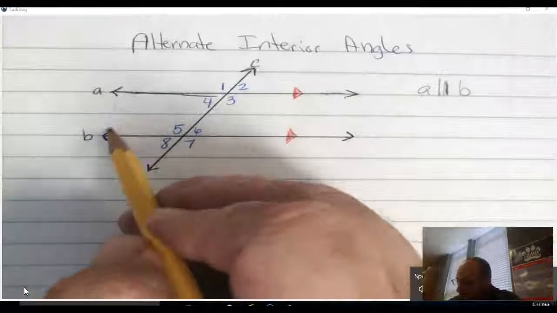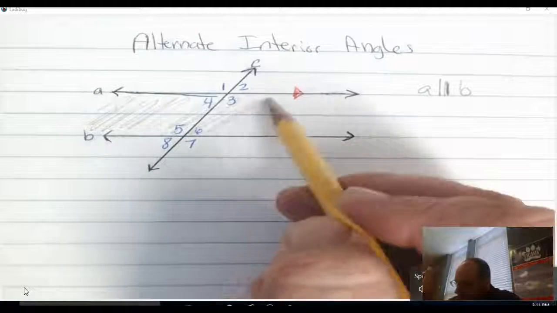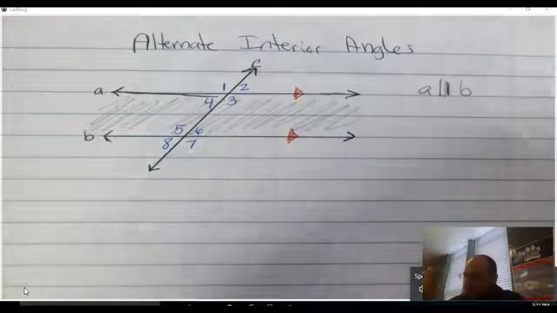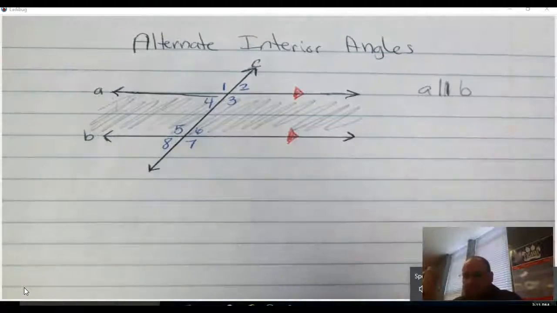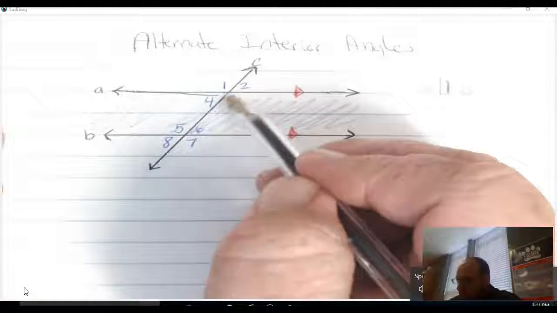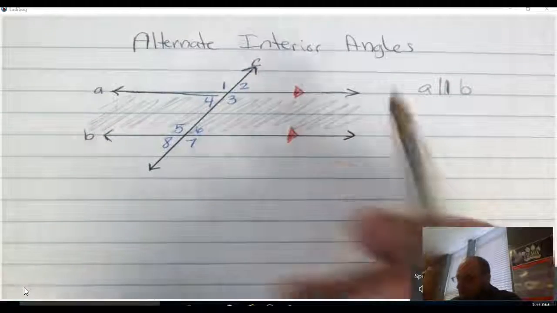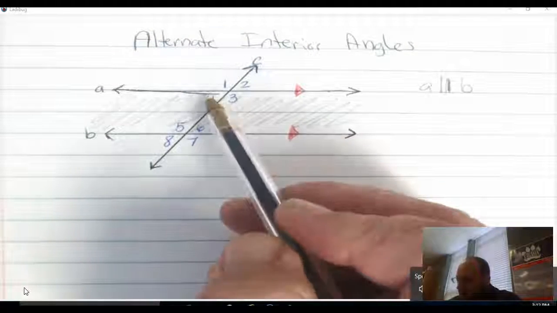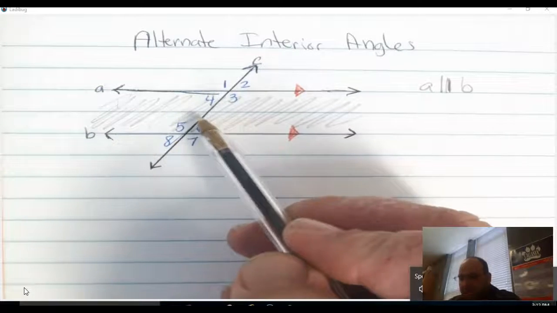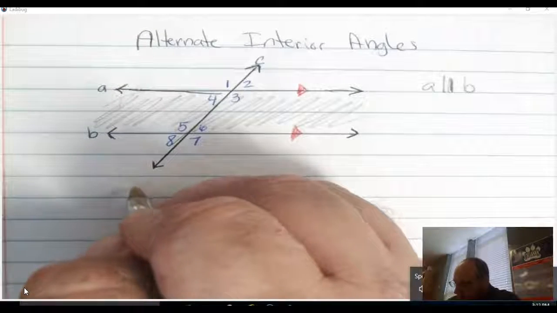So because A and B are the parallel lines, everything in between here is the interior, or the inside, of those parallel lines. So for alternate interior angles, alternate means that we're going to be on the opposite side of the transversal line. So here's my transversal line of C, okay? But we're not going to be next to it. So alternate interior angles are angles that are on opposite sides of the transversal line on the inside and not next to each other.